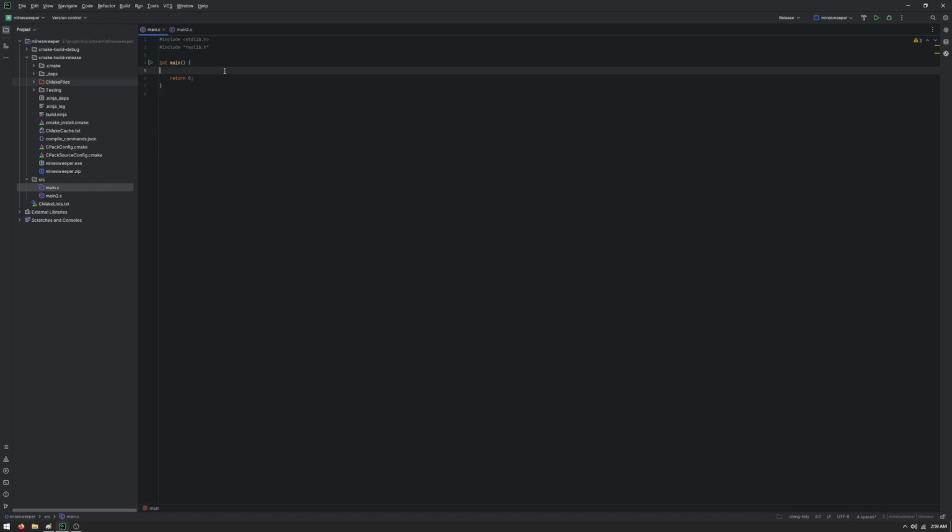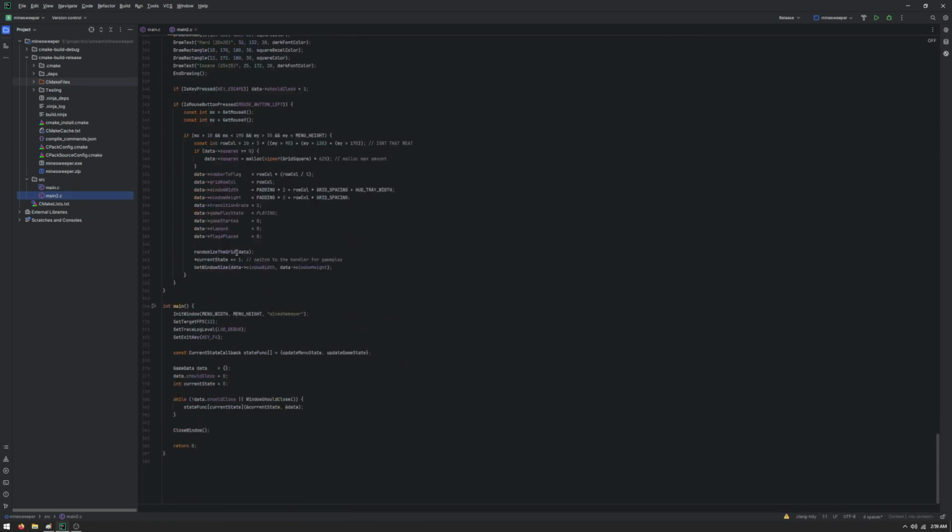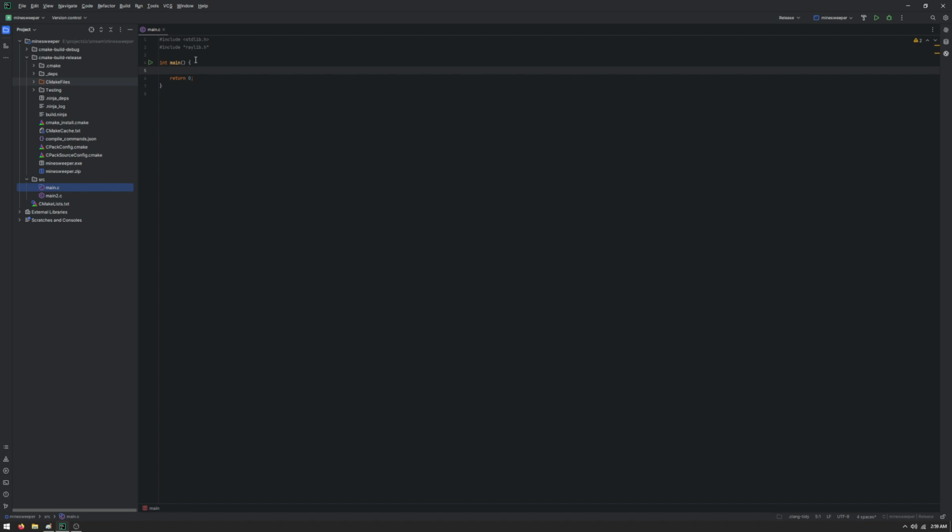So, without further ado, let's get started. We have Raylib, and all the other stuff is still set up the same. Rock and roll. Oh, I should probably turn this main off so that I can actually build main 2. Alright, here we go.